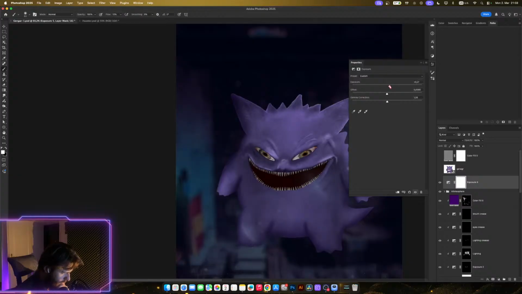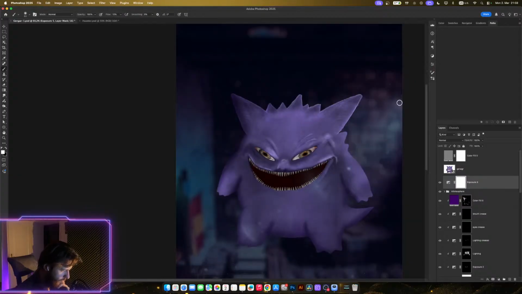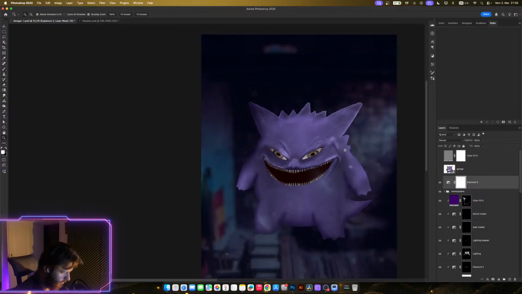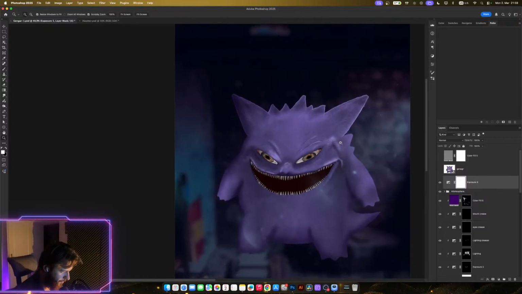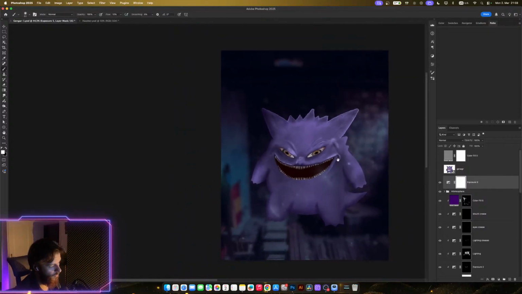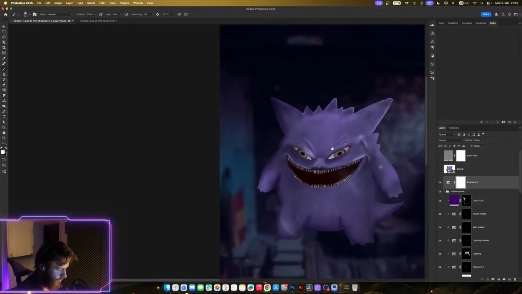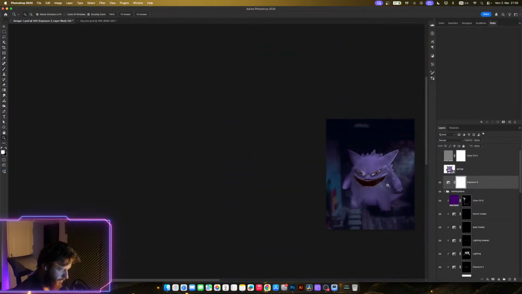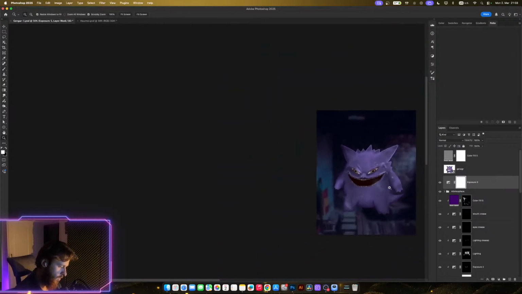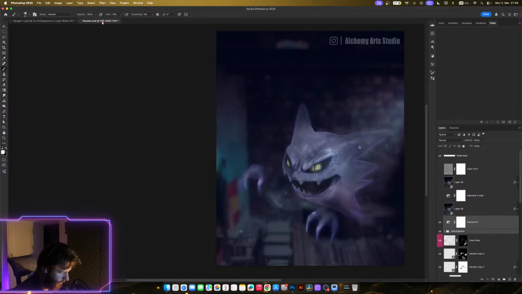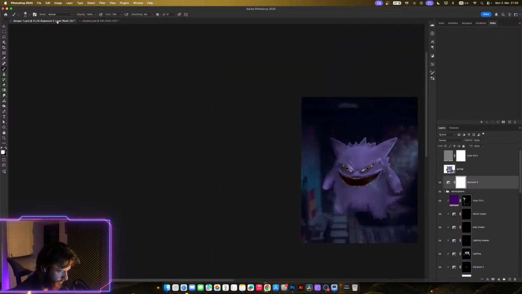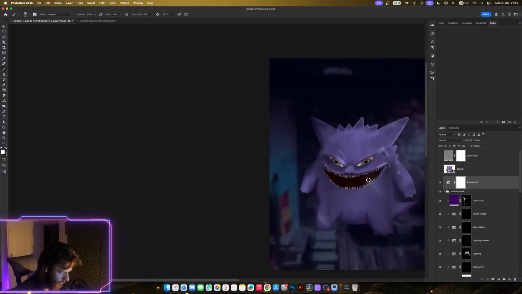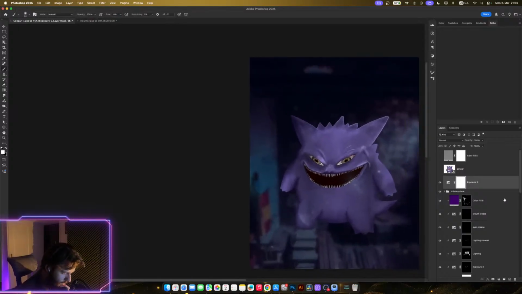Then, yeah, something like this. Maybe like that. I think he is a bit too saturated, yeah. I think you have to decrease his saturation eventually anyway.